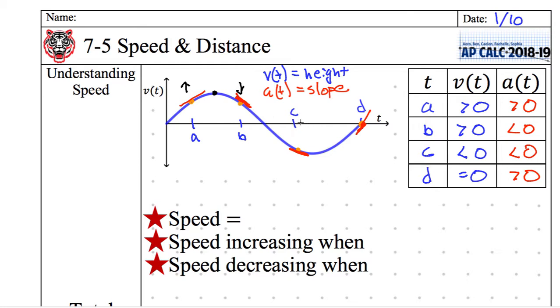All right, what's happening at point C? Again, pause the video if you need to. All right, well now you're actually speeding up again. Even though you're speeding up, you're going backwards. So think about like putting your car in reverse and then stepping on the accelerator or stepping on the gas. You're going backwards, but you're going backwards faster and faster because acceleration is negative.